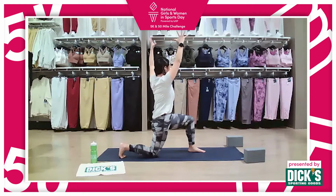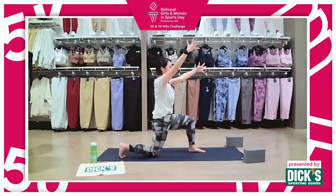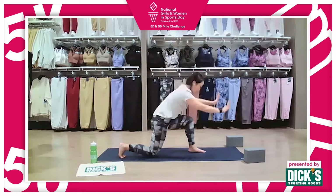Exhale, turn and open to the left side. Palms face the left side wall. Try to rotate at the mid-back and your hips as squared as possible towards the front of the room. And the only thing allowing you to twist is that torquing action right at the mid-back. Inhale, lift back up, chest forward. Exhale, hands on the mat.